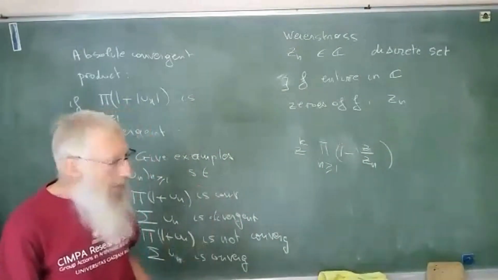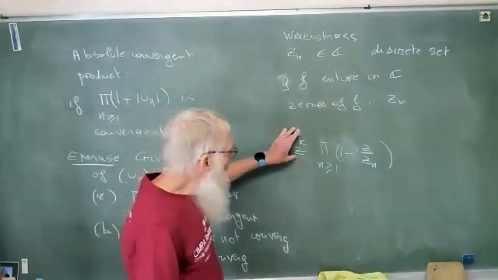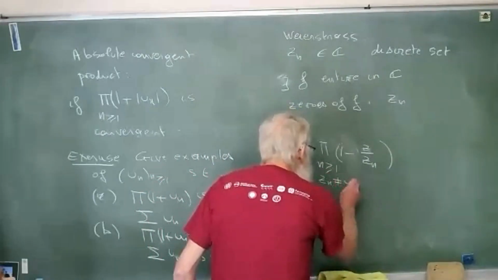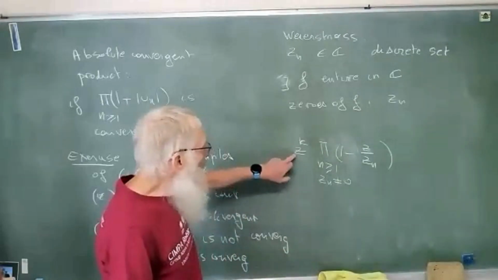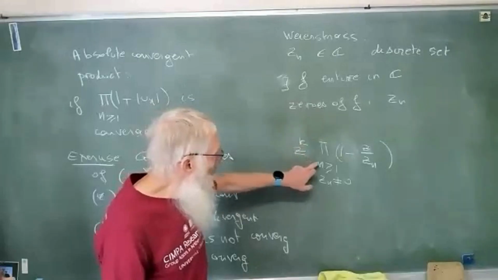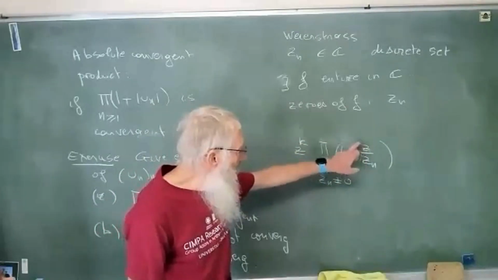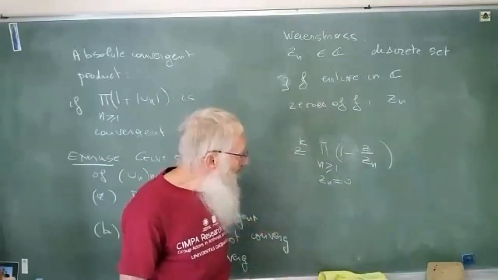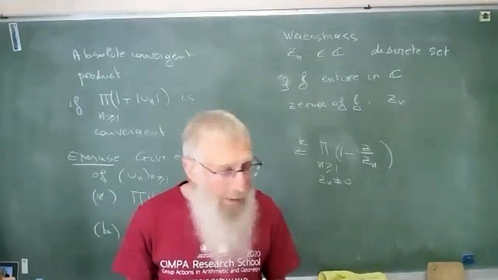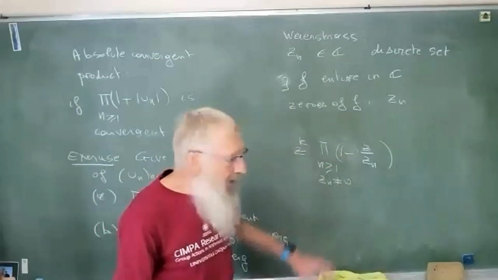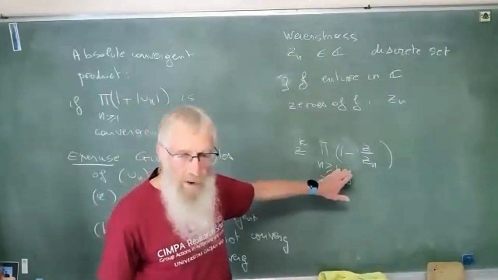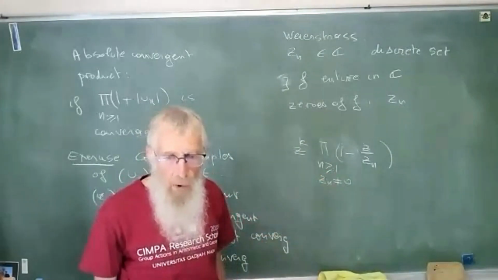This is a better idea. We have k. So it's the zn which are different from 0. We have 0, which is counted with the multiplicity, which is the number of n so that zn equals 0. And we have a product, and this product vanishes exactly when z is equal to zn with the multiplicity. The problem is that, in general, this product is not convergent. We will see some examples where this product is convergent, and then we have the one solution.